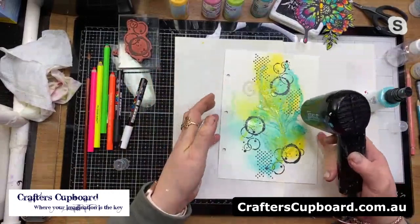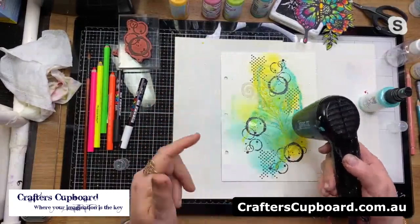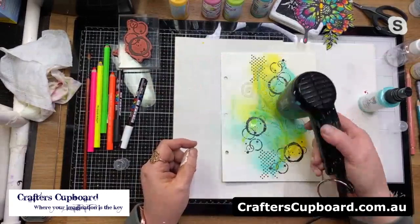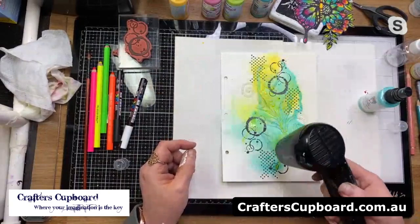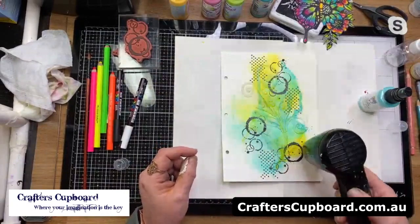So the only thing with the Art by Marlene journal is I've got to always remember where the holes are, so which way the paper's going. No good finishing my page and then realising I've got it upside down. Oh, it wouldn't be the first time we've ended up with an upside down page in a journal. I'm sure every journal I own has got at least one upside down page. We've all done it, haven't we? Most definitely.